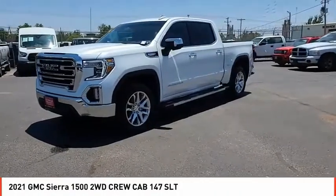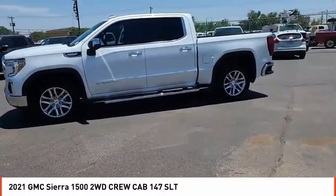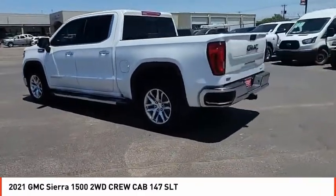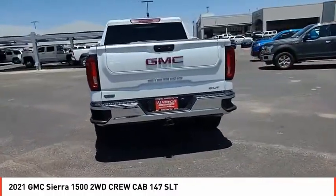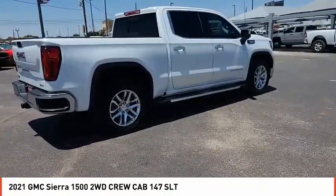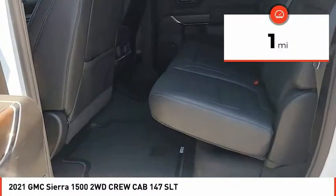Come test drive the 2021 Sierra 1500. The GMC Sierra is a full-size pickup with all the functionality you could expect. With multiple trim levels, the GMC Sierra provides a wide range of features for you to enjoy. Power and advanced technology can both be found in this fantastic truck. This vehicle has less than 100 miles — come take a test drive today.